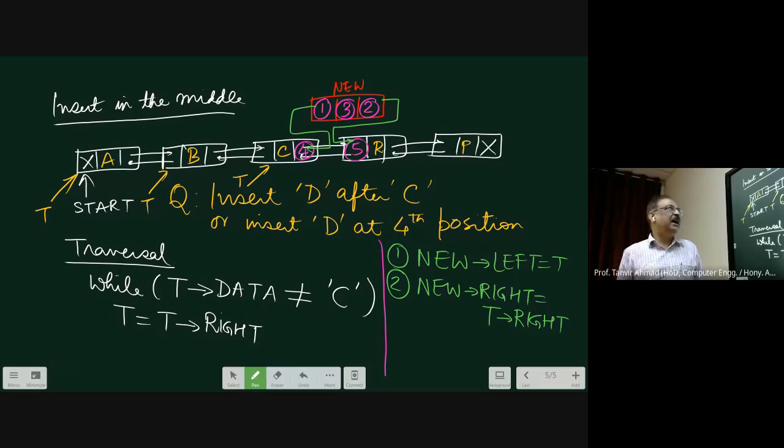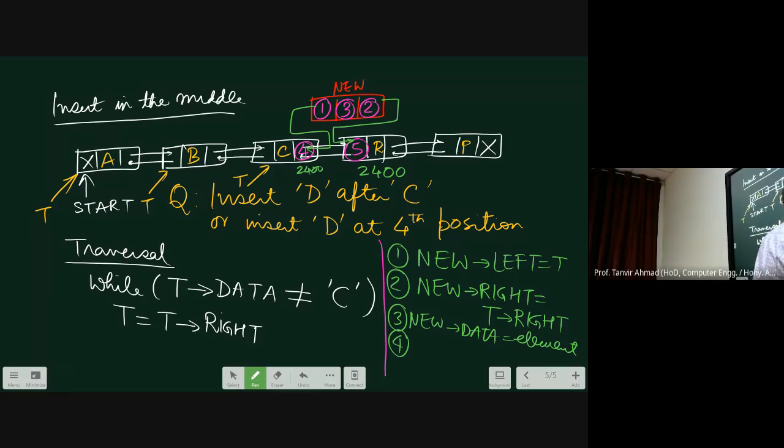Then what is happening is that this address, suppose, just take this address, suppose 2400. This is already saved over here. Therefore, what I can do, if I write 2400 address of R, it is same as right of C. Therefore, it is T of right. And therefore, this link is now established. Now, what you have to do is that the third part you can directly put. Not a problem. Your data is equal to anything element.